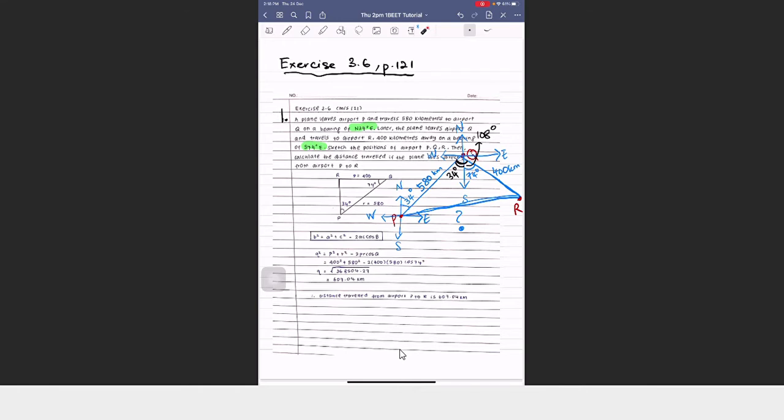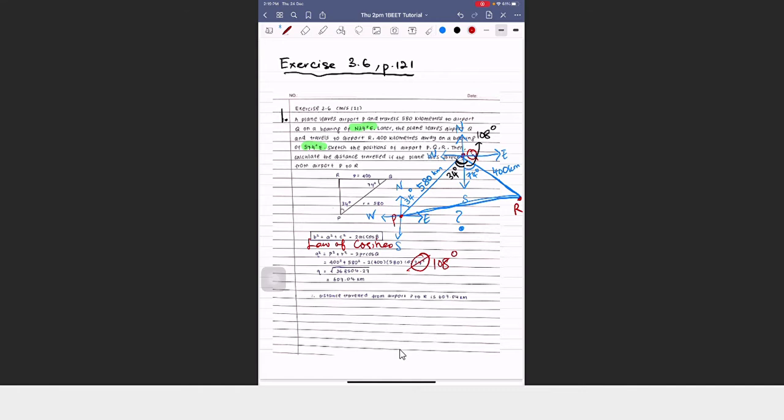It's just that the problem actually lies here, in the angle for cosine. This is correct, this is what we want to use: 400 squared plus 580 squared minus 2 times 400 times 580. But this is supposed to be cosine 108 degrees. So using law of cosine, however, this part, instead of 74, is actually 108.